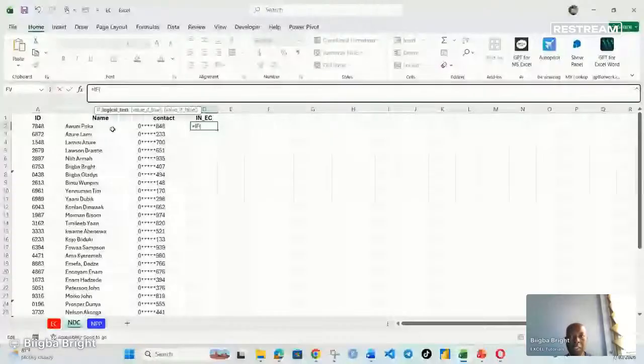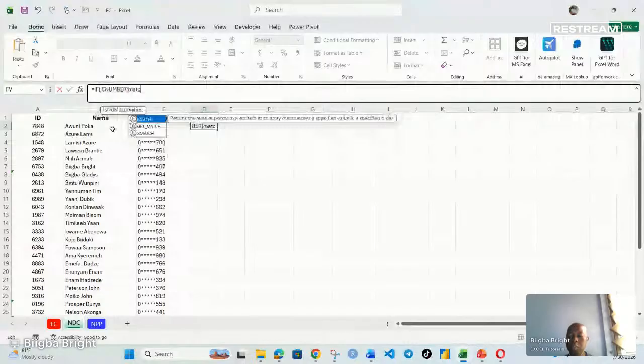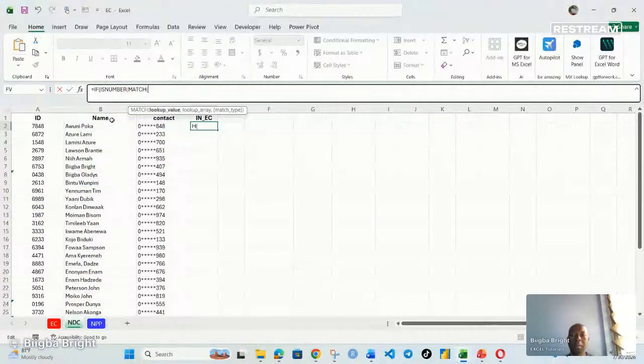In this case, we are saying IF ISNUMBER, and then we use the MATCH function. Then we are matching with a value. What value is that? The first value here. That's our lookup value.